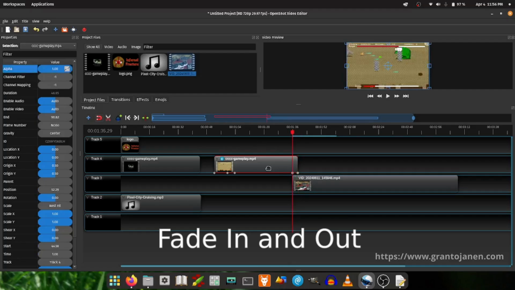So it's not transparent at all, and then it reaches that one where it says 1, and then between that first one where it's 1 and the second one where it's 0, it slowly fades out between the two.